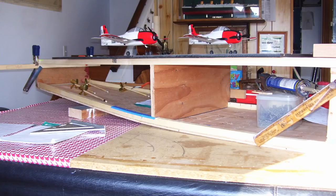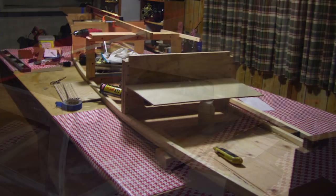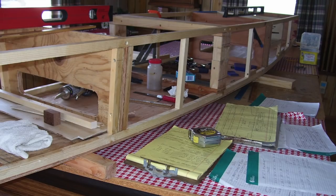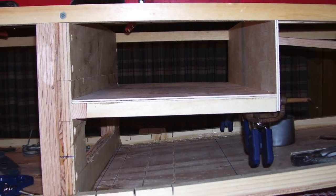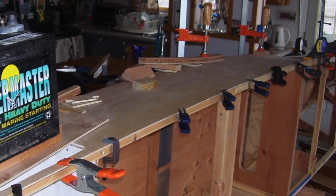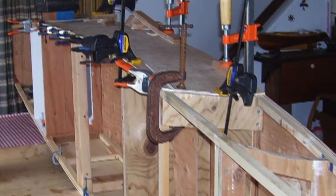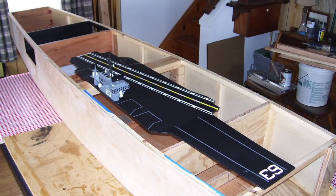Other bulkheads were integrated further aft at this point, and early flight deck fit testing was performed with a piece of plexiglass. As more bulkheads were cut from construction plywood and added over the following days, the hull began taking on the familiar aircraft carrier shape, and that effect was multiplied by the addition of the shear. Reinforcing beams were added at points between the chine and the shear to rigidize the structure and provide additional points for hull plating attachment. Also at this point, the pass-through for the aft hangar bay was constructed — just like on the real deal, it's a hole right through the ship. A portion of the older CV-63 was used for early planning of the new flight deck, providing a reminder of the scale we're dealing with.